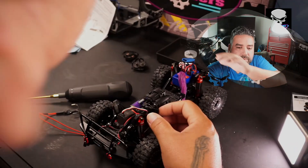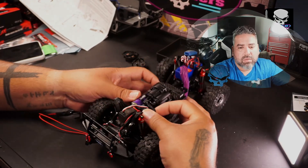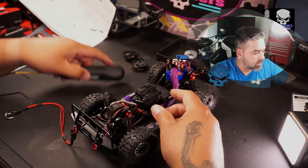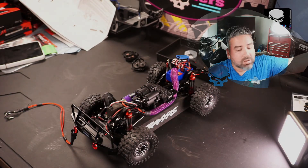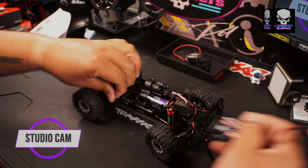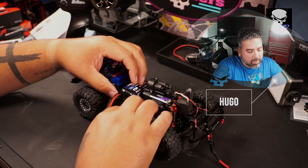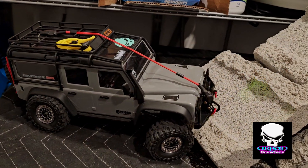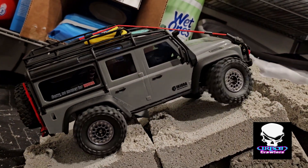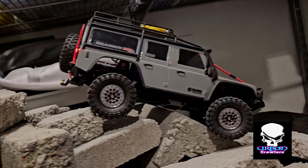I'm able to shift gears with no problem right here. Let's crank this up — we're shifting gears with no problem. I don't know which gear I'm in but the motor's already connected. All we need now is a battery and a controller. Let's put this all into the truck and see what it does. I'm putting my battery in, trying to get over it — got the wifey helping me record, thank god. Again, this is the Defender with the two-speed transmission in it.